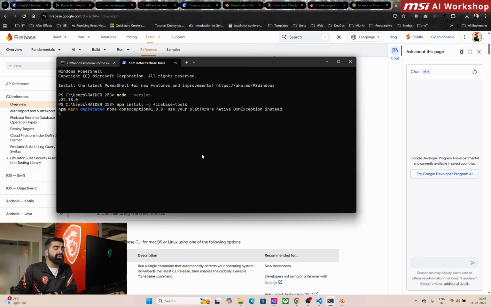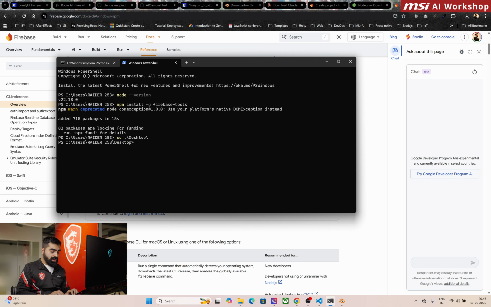While this is happening, let me make sure that we have another code editor or something of that sort. You can prefer whichever one you would like to use. I personally use VS Code, so I'm going to showcase this on VS Code. First, I'm going to create a quick folder on my desktop. mkdir will create a folder for me. I'm going to call this AR demo, and cd AR demo.